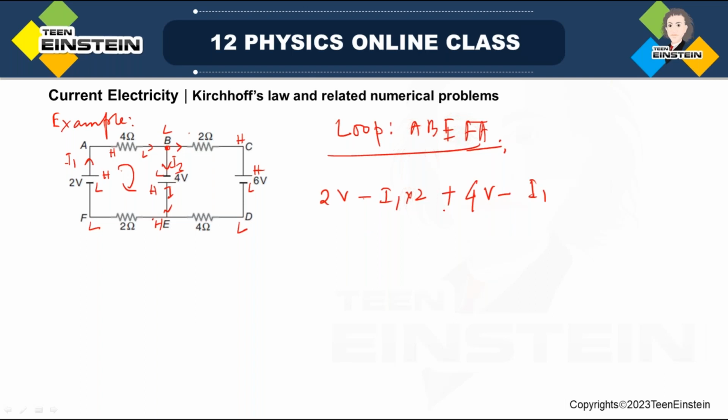So for the first loop we have got, I have started from here. Then the battery I have got, this is positive, this current, so this is 4I. Okay, I'm sorry, this will be minus 4 into I, this is 4 actually. And this voltage is positive and this is again negative, this will be 2I1.